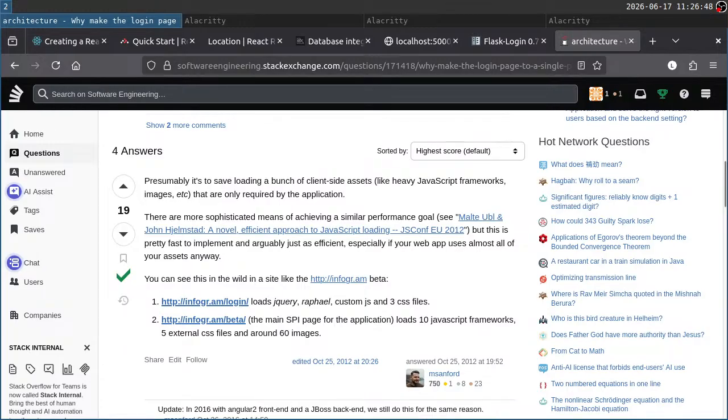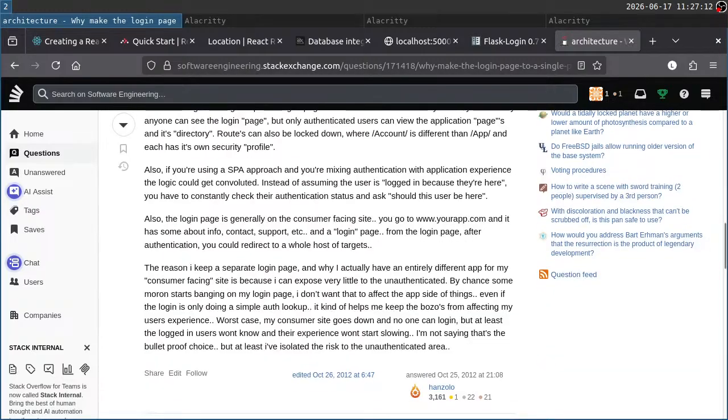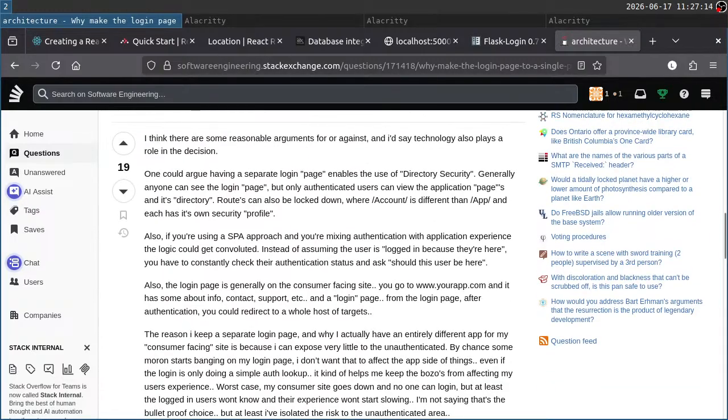For example, the login page does not need the application frameworks of JavaScript, like it's saying this is only jQuery and some files, whereas the application can be much more detailed, and then this answer is much more comprehensive.